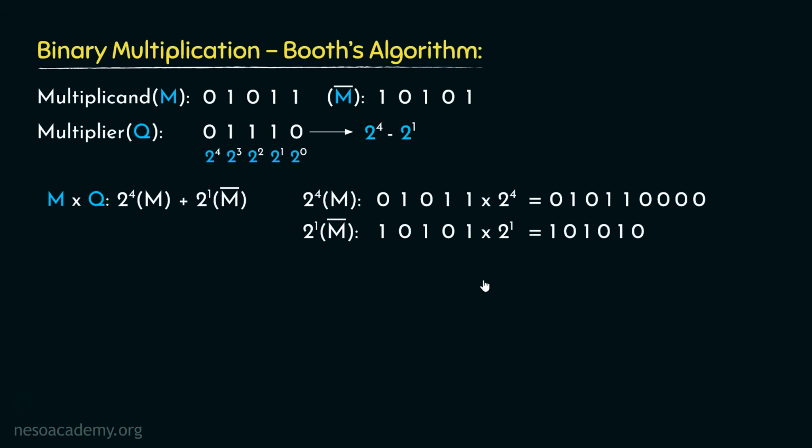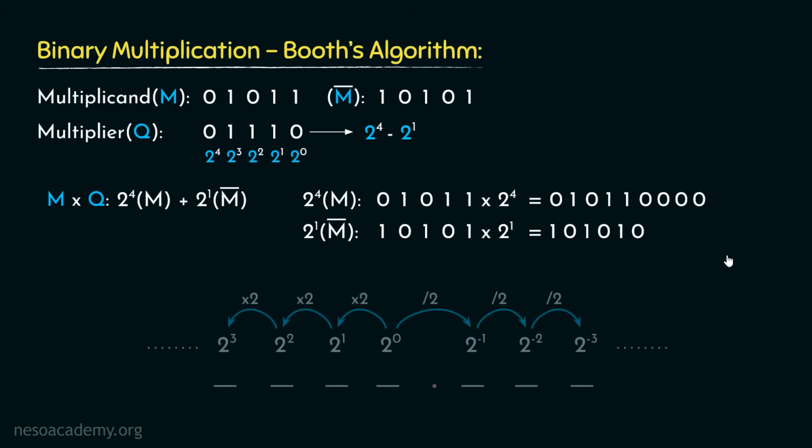Now basically, whenever we multiply a sequence with some power of 2, we are actually shifting the bit sequence towards the left, and that too by the number of zeros as mentioned in the exponent. Observe, we multiplied this bit sequence with 2 raised to the power 4, so basically we moved this bit sequence 4 times towards the left. Similarly, when we multiplied this bit sequence with 2 raised to the power 1, we actually shifted this sequence towards the left by 1. And this is pretty evident.